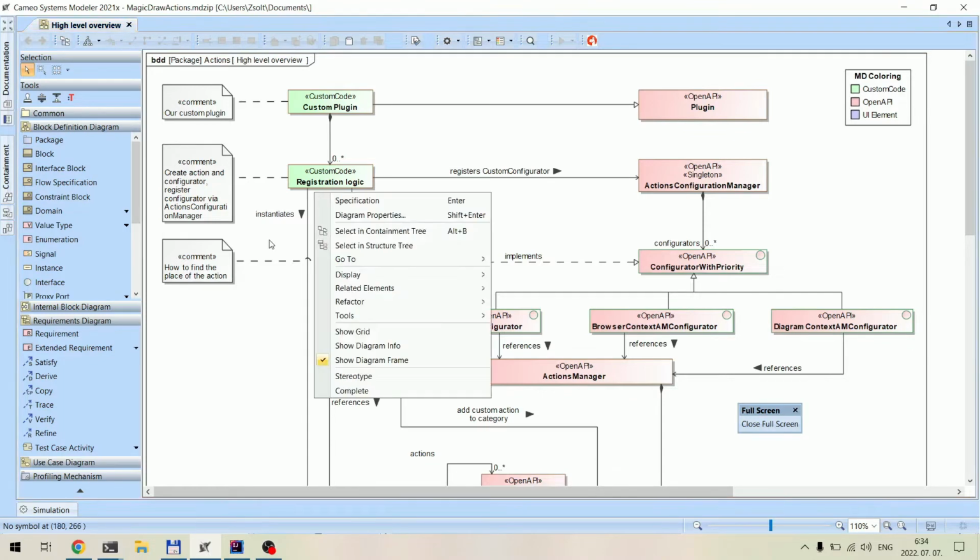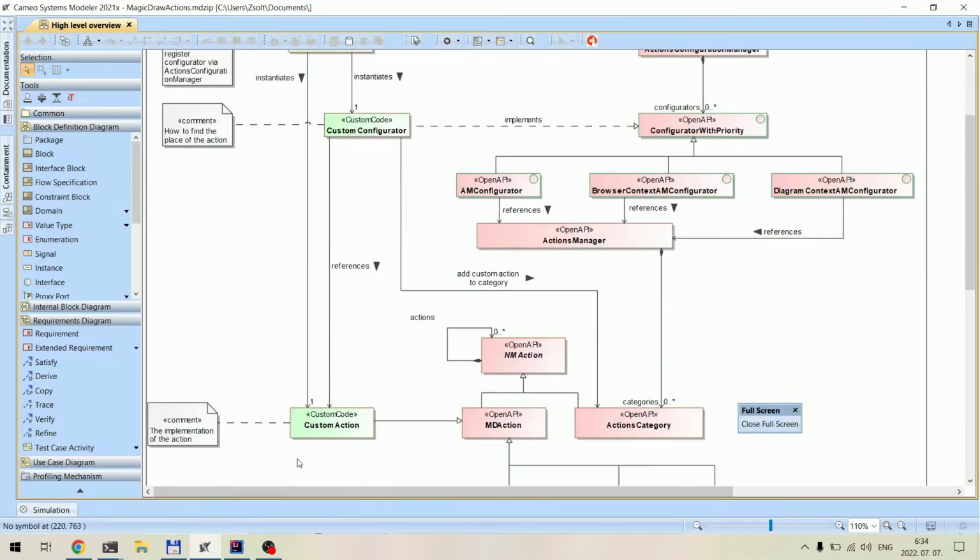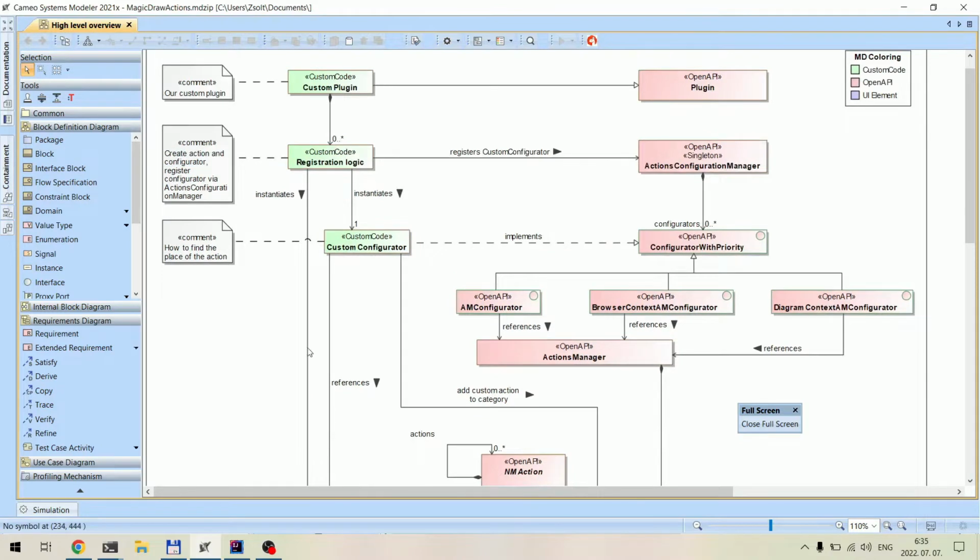So this requires basically 3 steps. The first step is to create an action. So we need to implement an action. The action is the code that will actually be executed when you click on the icon or on the menu item, whatever. This is called a custom action. The second is custom configuration.